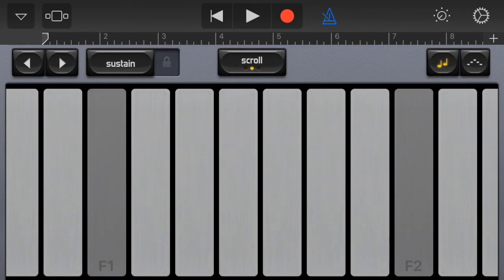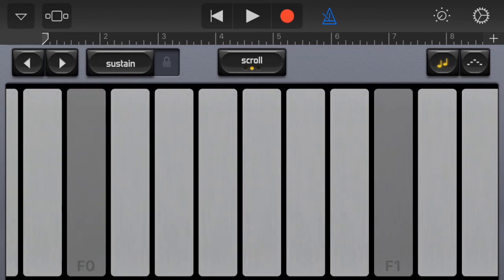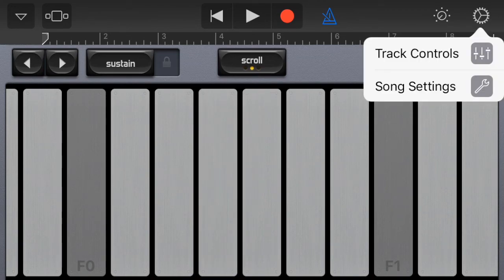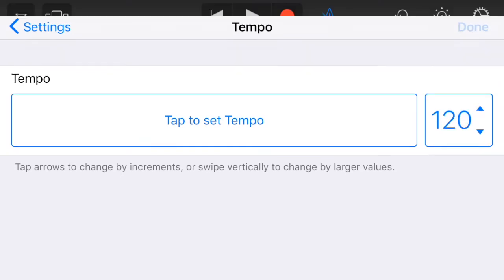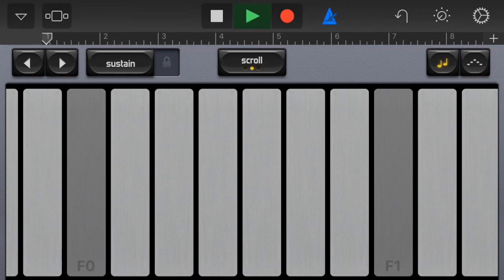And then you want to play around with the notes to see what pattern you want for your 808. So 808s are bass notes, so you want to go lower. And this is perfect. Then we're going to go to the song settings again, and we're going to change the tempo to a more upbeat pace. I'm going to go to 120. Let's play around with that and see how it sounds.